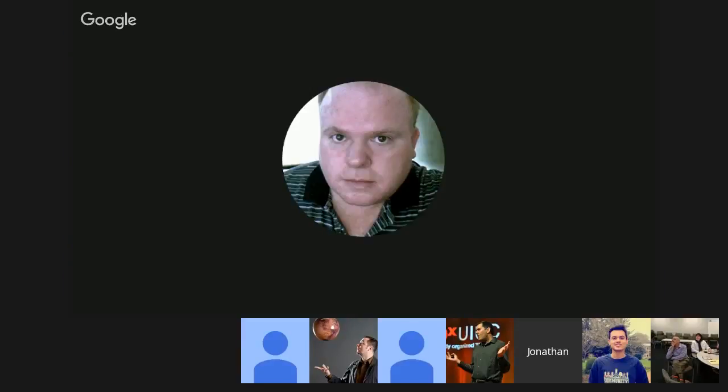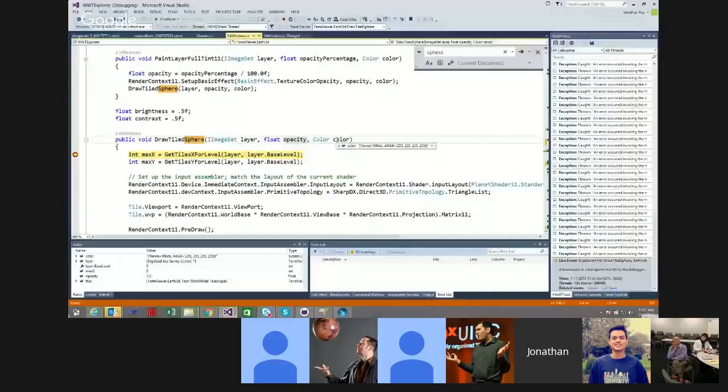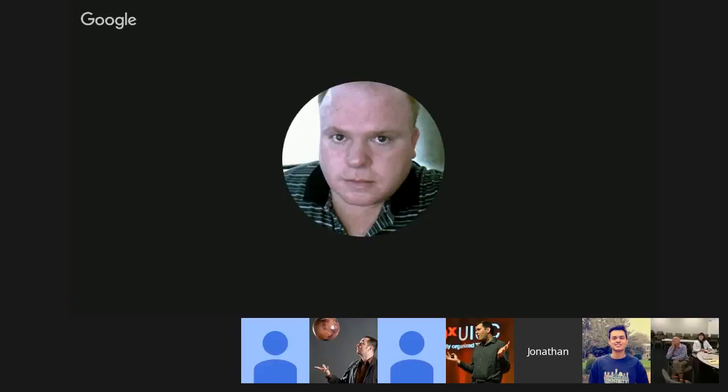As we step through this code, I'm going to step over some, and it's going to check how many levels it needs to do. So it's 1 level high and 1 level wide, which is basically a single base tile. And then it's going to walk through and run some code.